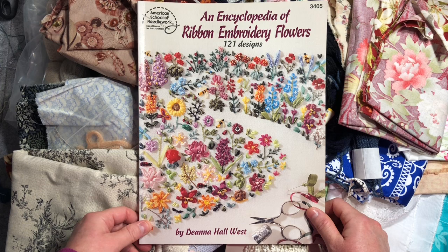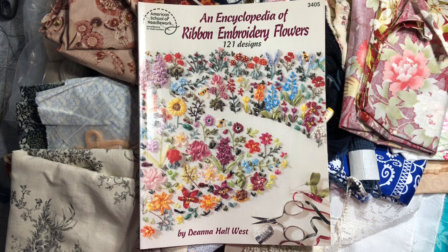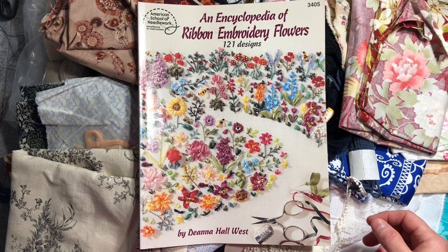So this bundle was from the lovely Purveyor of Reclaimed Fabrics quite some time ago. And it includes a range of fabrics, a book, lots of threads, braids, trims. So lots of interesting things and all wonderfully vintage.